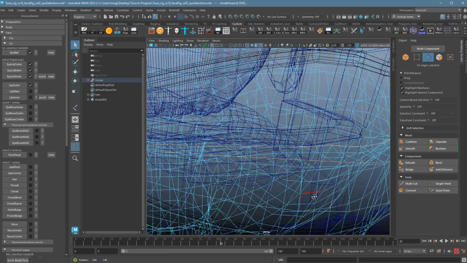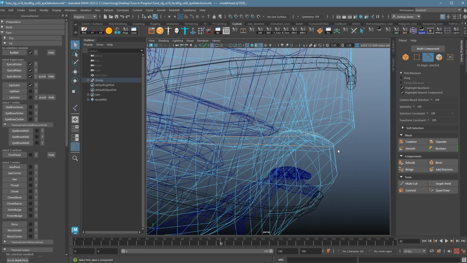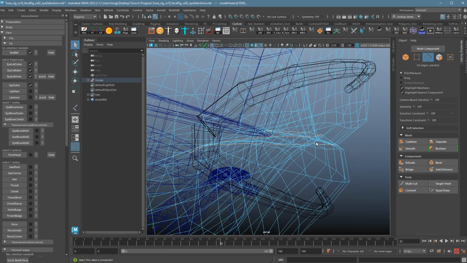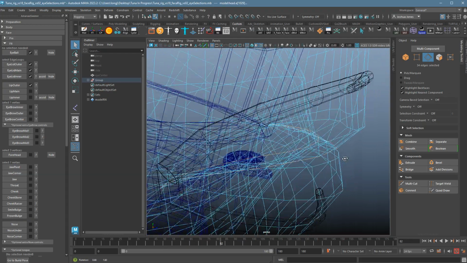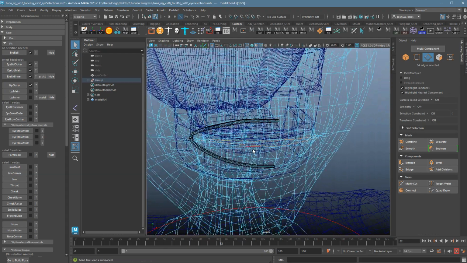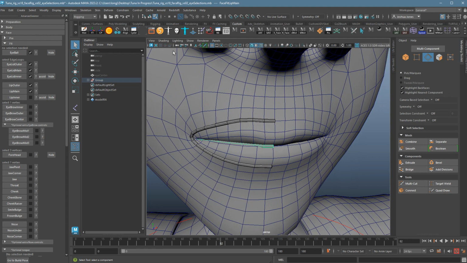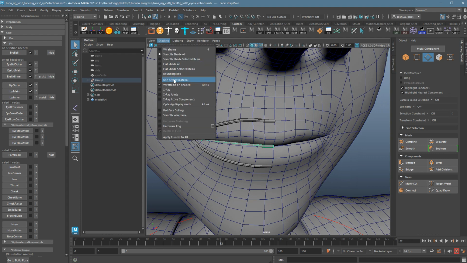This one's also not perfect, but at least they're on the same plane together. You can see the upper lip here, and unfortunately the lower lip tucks all the way back in here, but at least they're crossing over each other. There's actual contact, which is what I want for this one. So I'm going to go ahead and hit lip main for this one. Hopefully you guys have a better lip shape there to work with than I do.